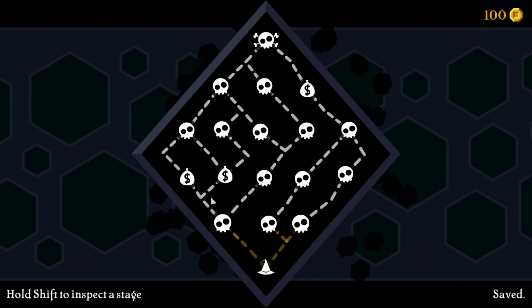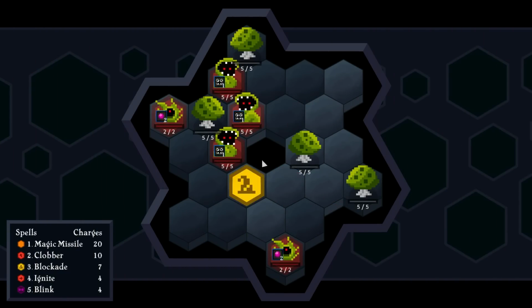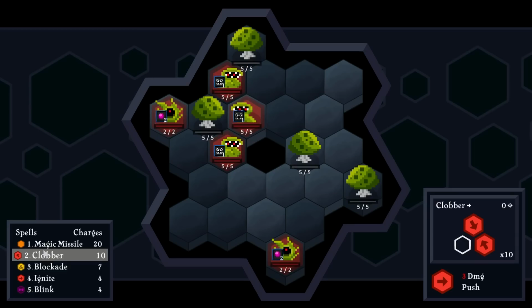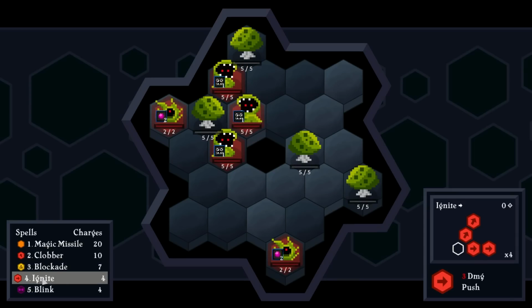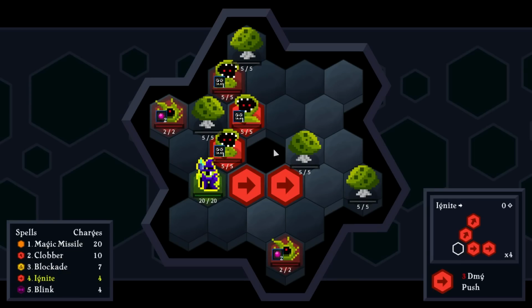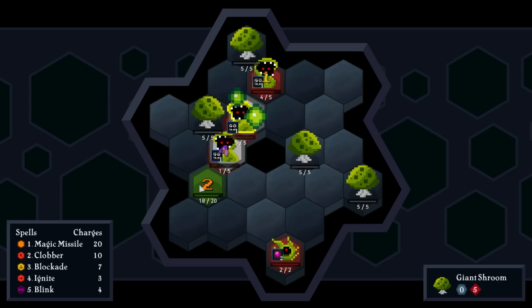This is... okay. This is a weird game. It's really fun. Let's see. So, I like that we start with different things. Clobber is push. We also have ignite, which is interesting. I'm just gonna try igniting these guys.